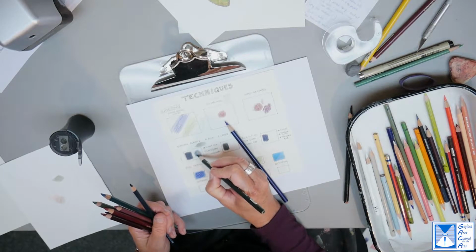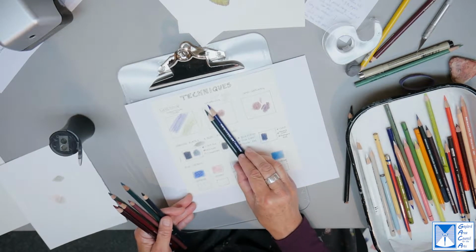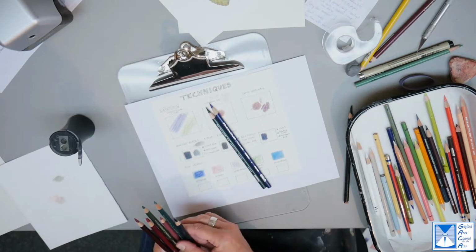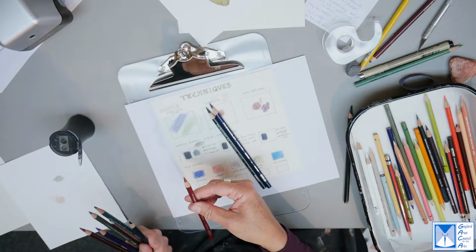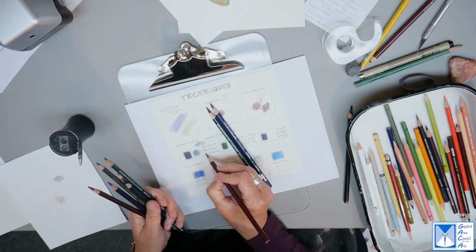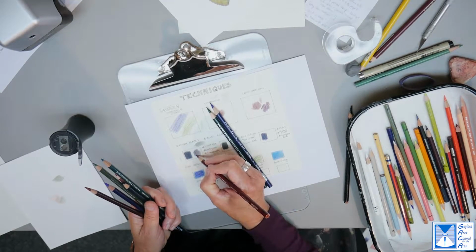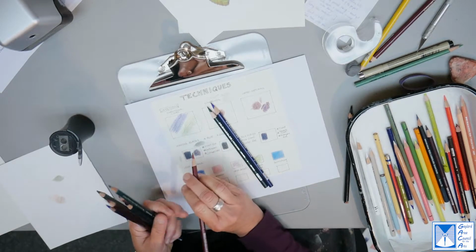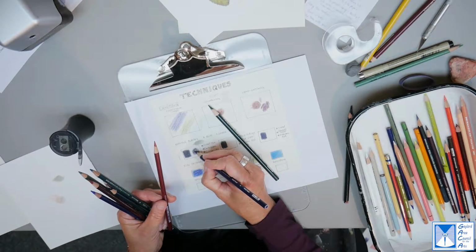Really lightly. And then, here's my dark green that I'm using right here. And that one is dark green, violet blue, and I'm going to use a Crimson Lake, which is this one right here. Put it in here. And I'm going to go like this. And building up my layers. I want that rich, deep color in my colored pencil projects. So I'm not pushing hard, I'm keeping it really light.